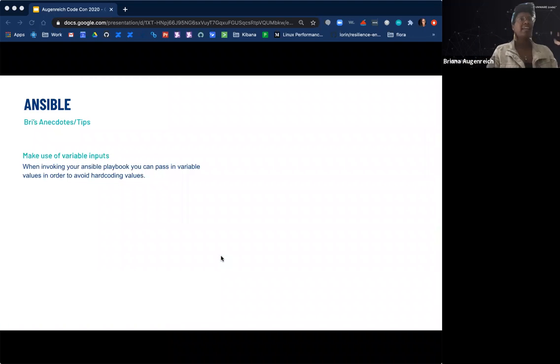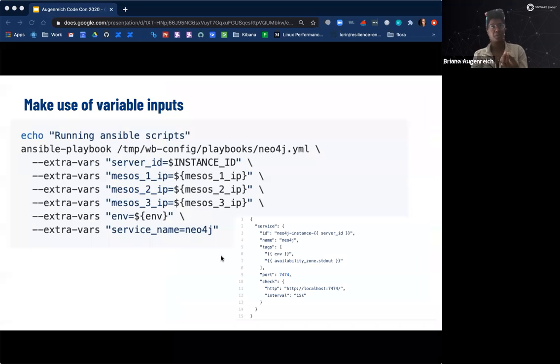So some of my Ansible anecdotes or tips. Make use of variable inputs. When you are invoking your Ansible plays, you can pass in variables to avoid hard coding values. An example of this here: I have this Ansible playbook. Essentially, you just call your Ansible playbook and which play you want to use, and then you can pass in some extra variables.